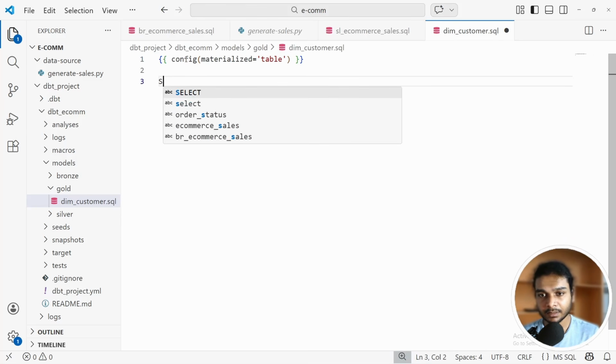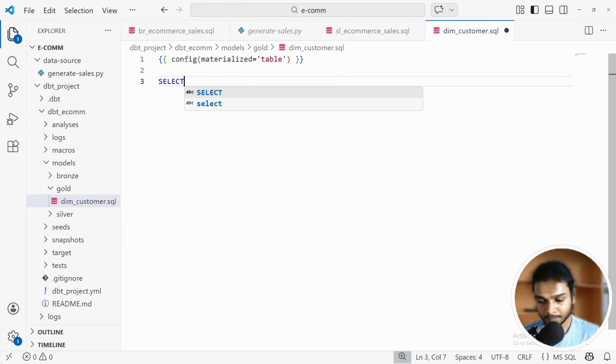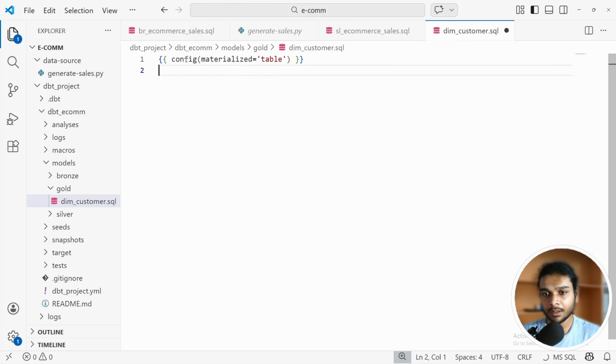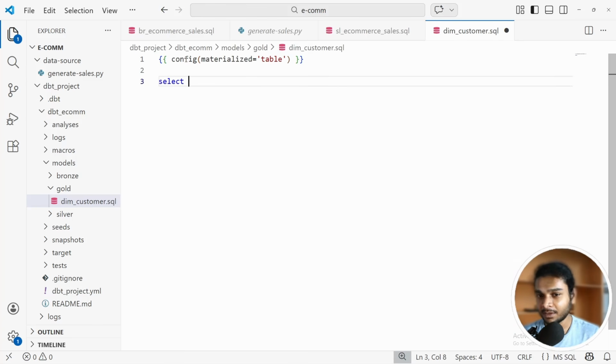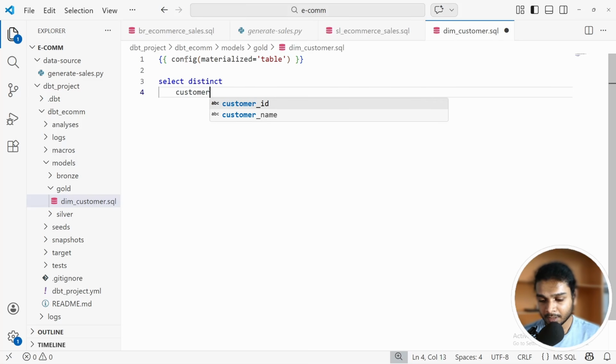Now select distinct. You know what, I'm just going to use lowercase for everything instead of using uppercase in the middle. I keep forgetting to use uppercase, so I'm just going to go with lowercase for everything. Select distinct, say customer, and for readability, I'm going to write these queries in new lines.